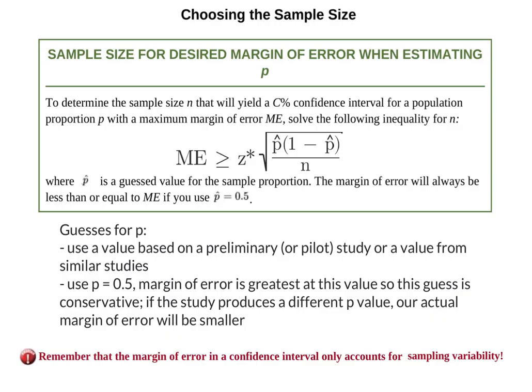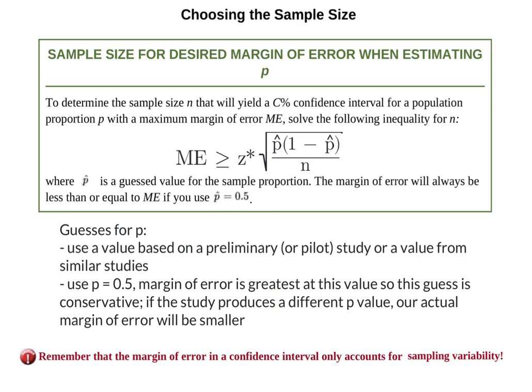So the one last thing that I do want to talk about is choosing a sample size, especially when you are constructing a survey or a study of your own. When you want to figure out a sample size of your larger population, you want to make sure that you have a confidence interval in mind. Might I suggest 95%, for a population proportion P with a maximum margin of error ME.